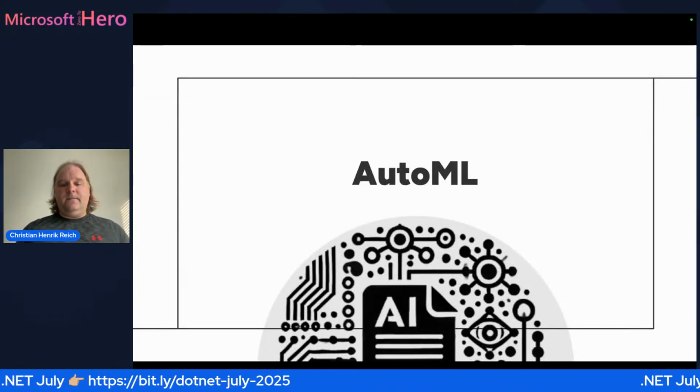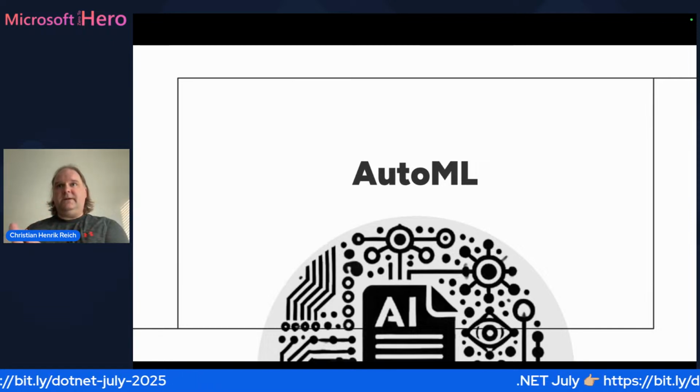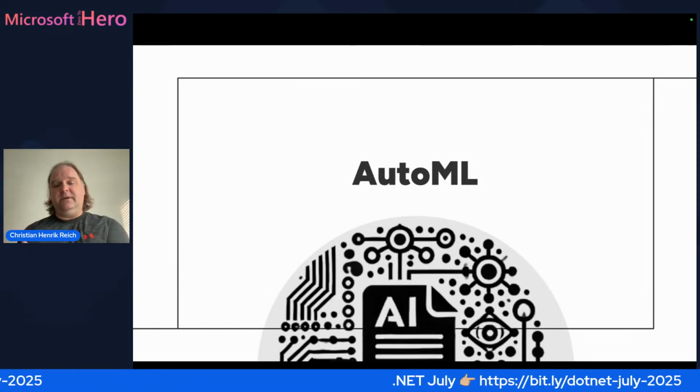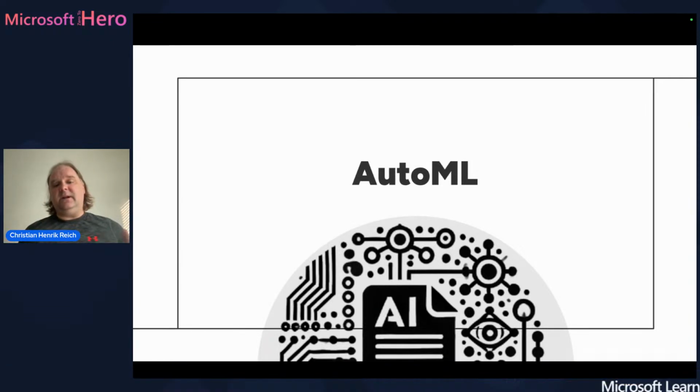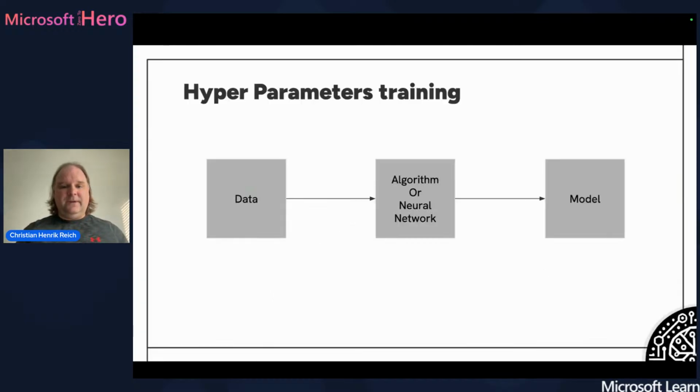But when building machine learning models, in particular, AutoML is a big help. When I started, I was like, okay, I have to find the right model. I have to test, and I have to do like 1,000 trials to pick the right model. When I tried that for a long time, I was like, okay, isn't there a faster way? And AutoML is a good way to do it.